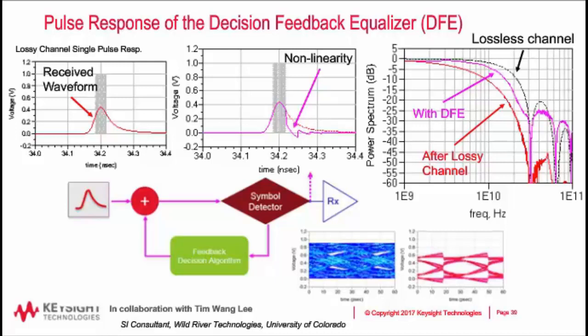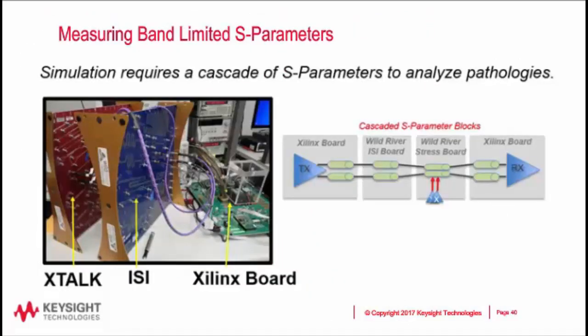So keeping that in mind, let's go ahead and take a look at measuring our channel or simulating our channel. If we're going to do simulation, we're going to be hooking up a transmitter, and we want to insert these different pathologies that Al Neves was just talking about in terms of ISI, material transmission line type loss, as well as crosstalk and return loss type pathologies. And then we have a receiver that we'll connect up to. But first, let's take a quick look at what bandwidth do we need for these cascaded S-parameter blocks.